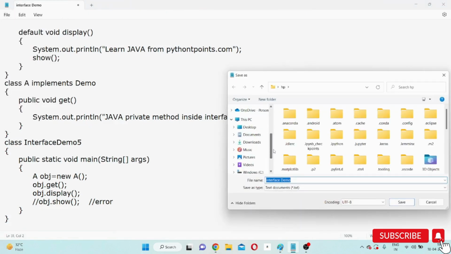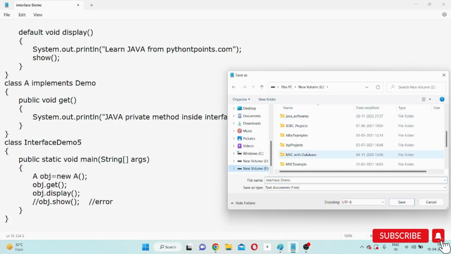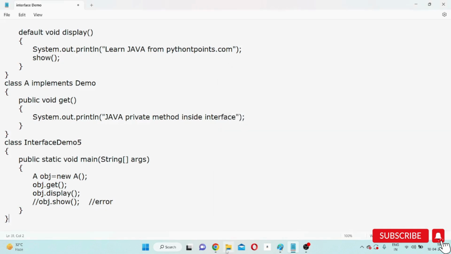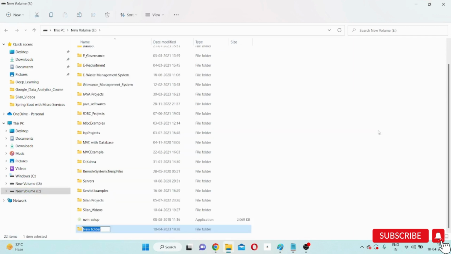Okay, so I will go to the E drive, to the Java projects folder. Suppose my file name is interface demo 5. One thing I will do: I will make a new folder, Java programs.